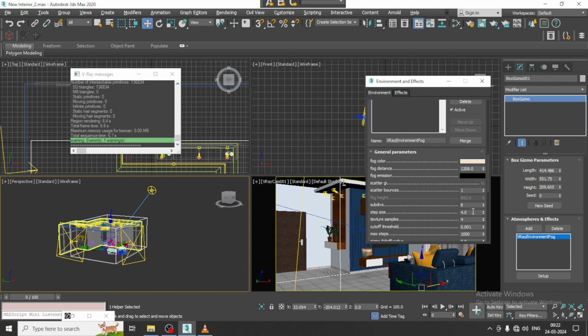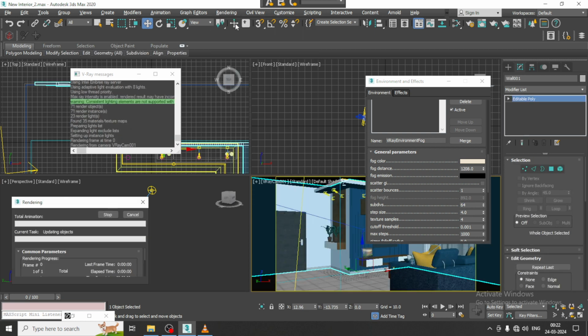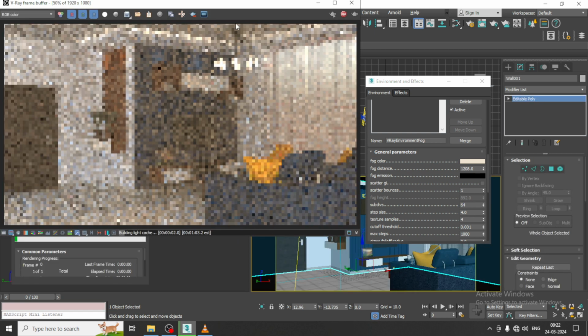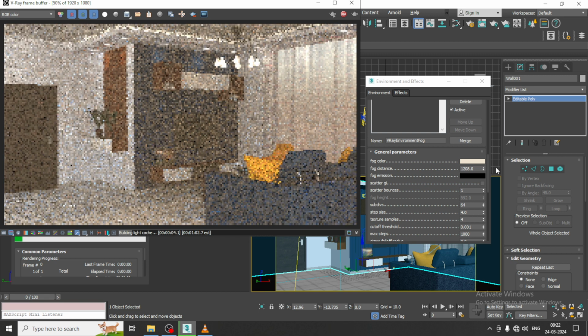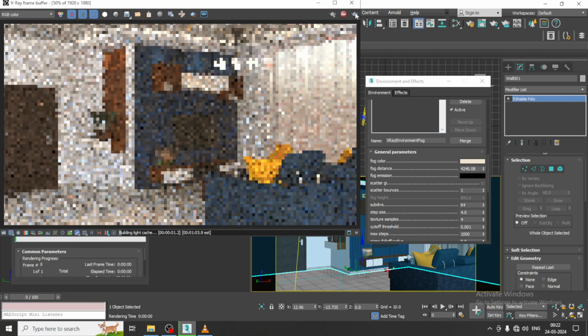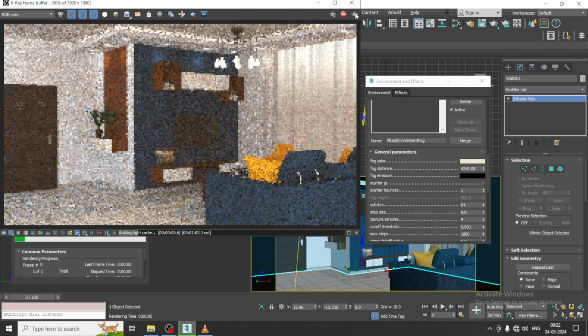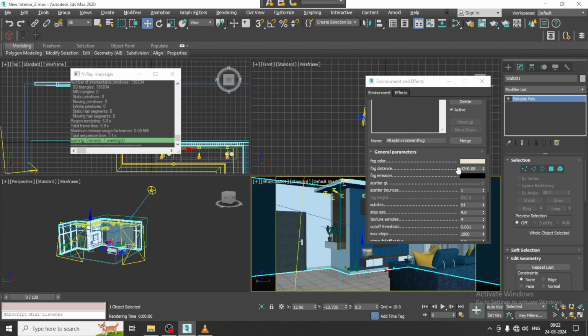Go over here, subdivisions, I'll increase it, and if you want you can render it once and see how it's going to look like. So what I'll do is increase this. Let's render it once again. You can increase this fog distance.